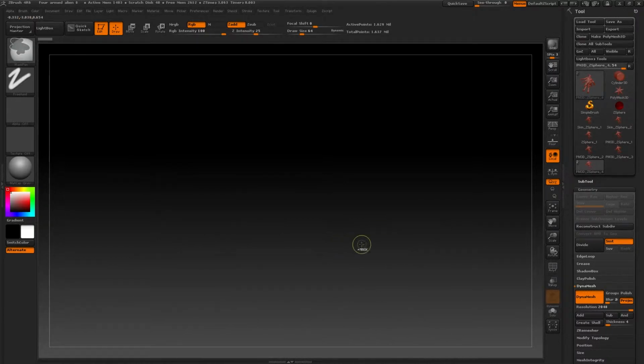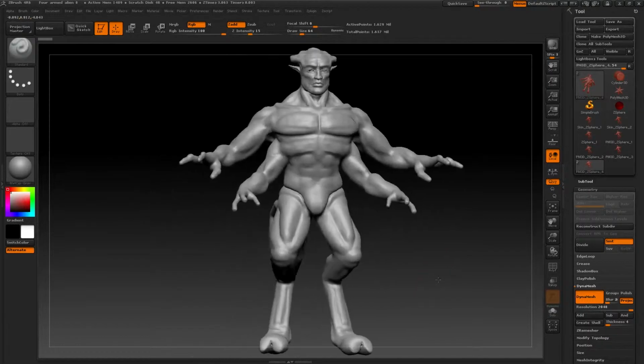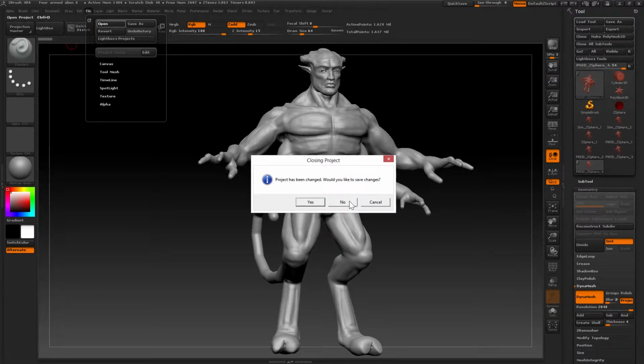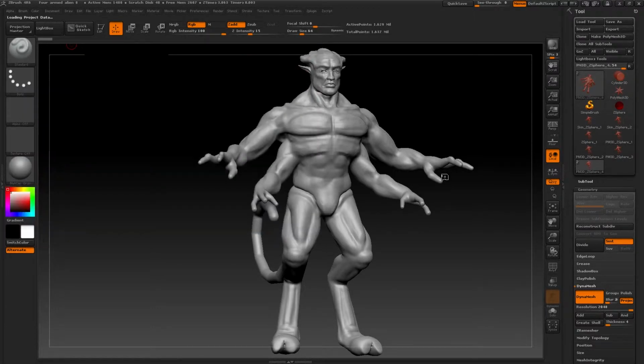So you can see, whoops, where do you go? Okay, here we go. Remember, hit F to frame it, so that's how that works. And yeah, I use the transpose master eventually. Let me go to, this is 8. Let me go to 10.